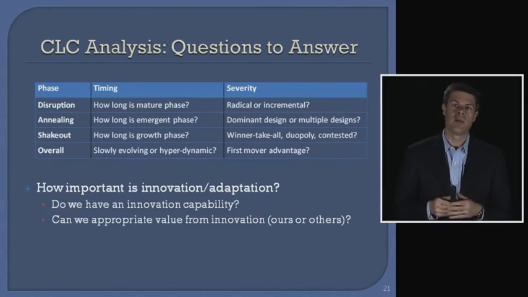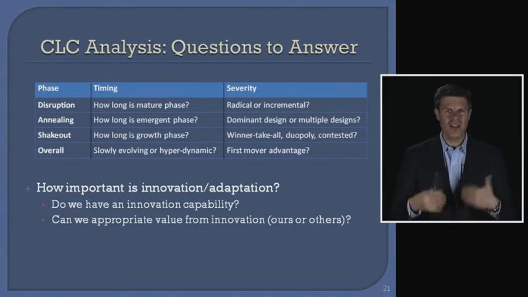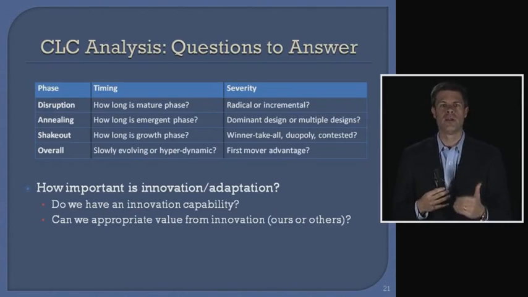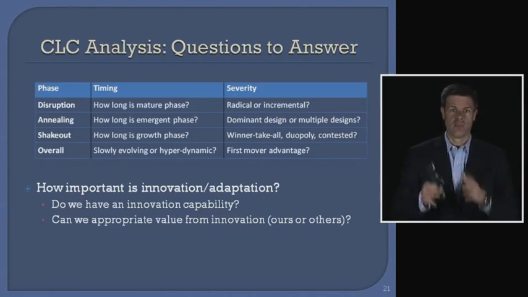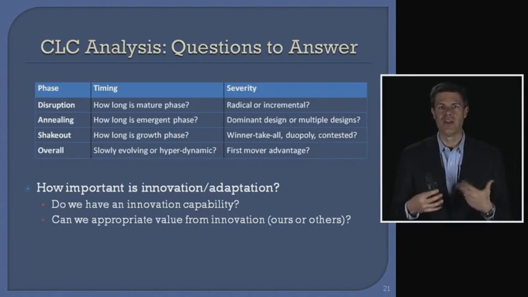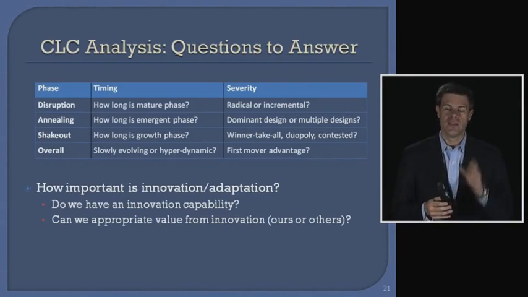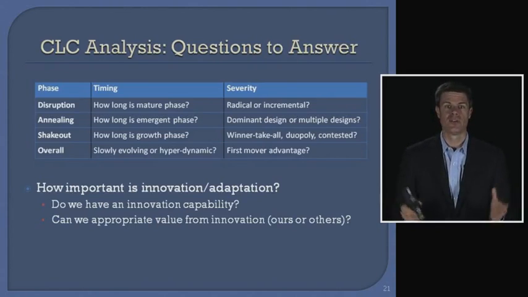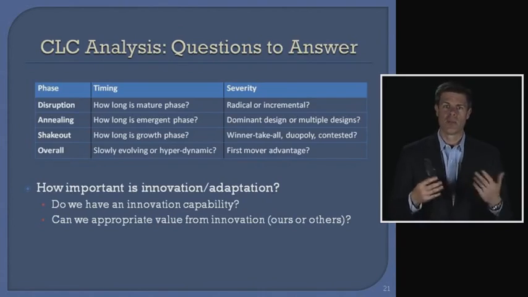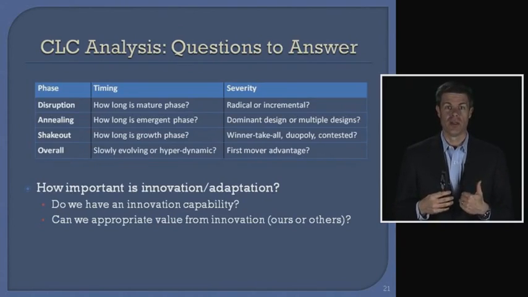Finally, the last thing we want to think about with severity, overall, is to what extent is there a first mover advantage? How important is it for you to be on the leading edge of the technology and businesses as you go through the competitive life cycle? Another way of asking this is this broad question of how important is innovation and adaptation to our markets, to our industry? And secondary, if it is important, first, do we have an innovative capability ourselves? And second, can we appropriate value from this innovation, either if we innovate or others innovate?